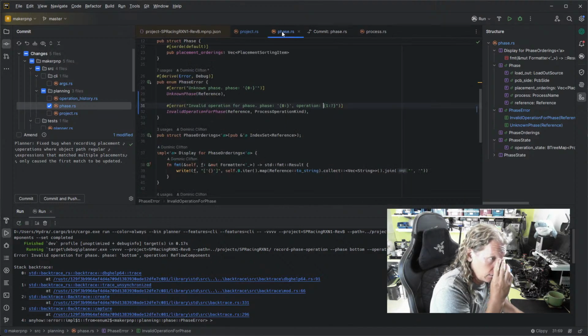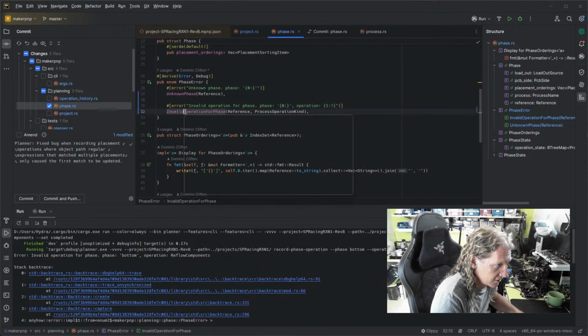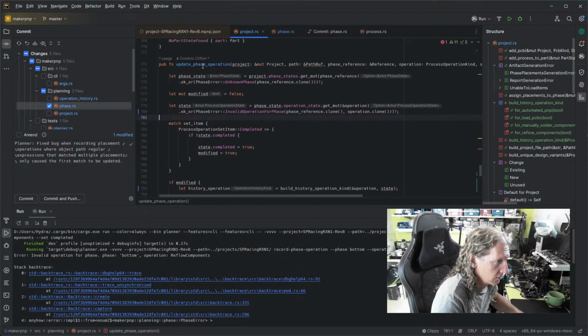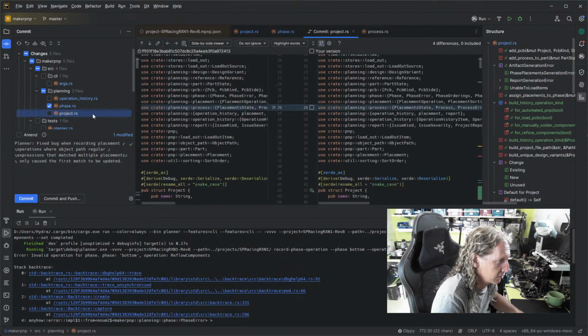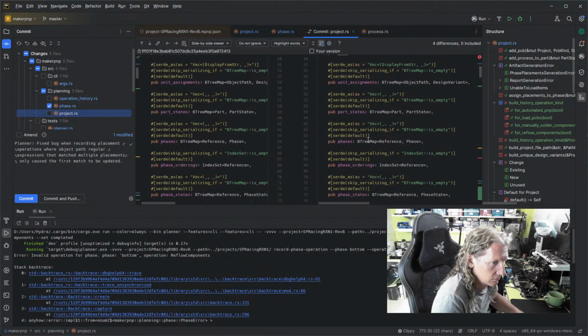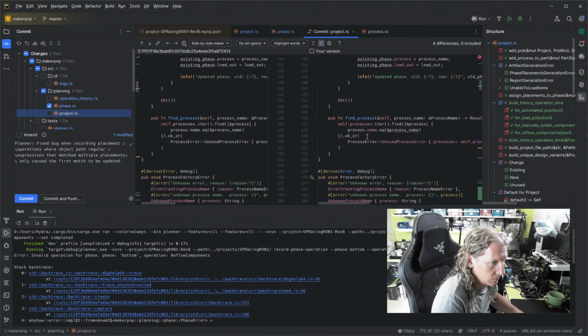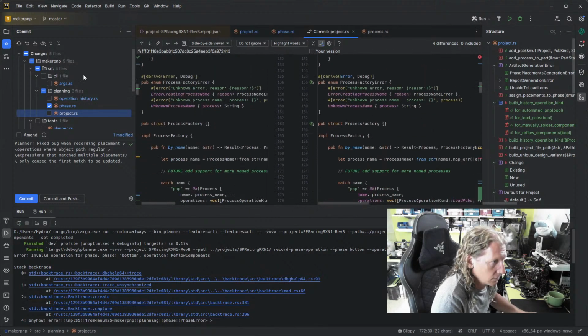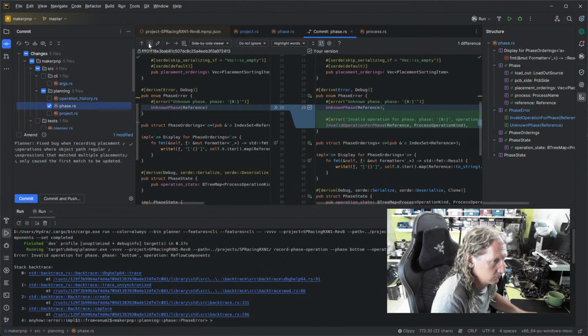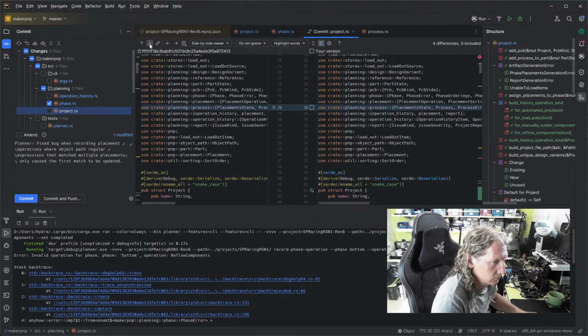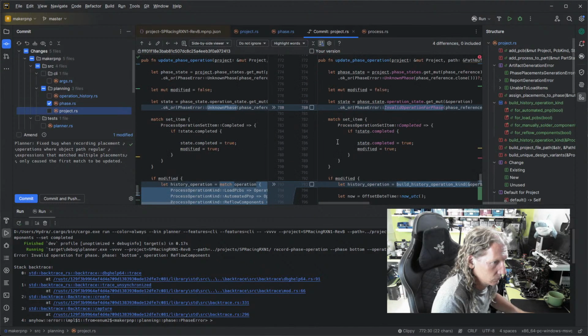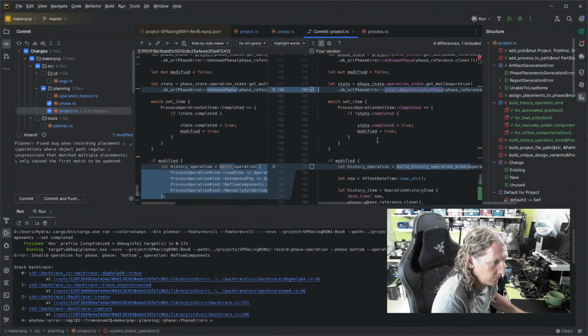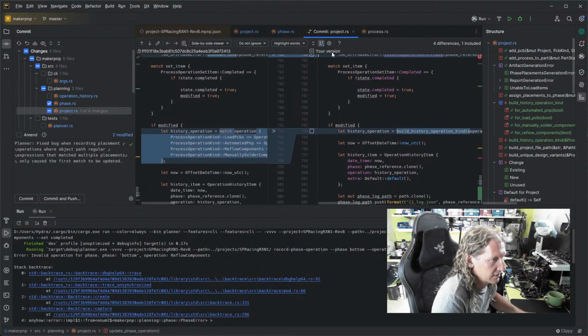And then where this is used was in project. And we want that one. And then this is the other bit that we removed.